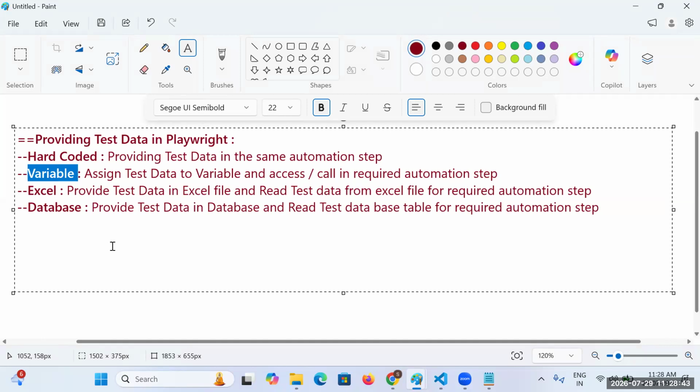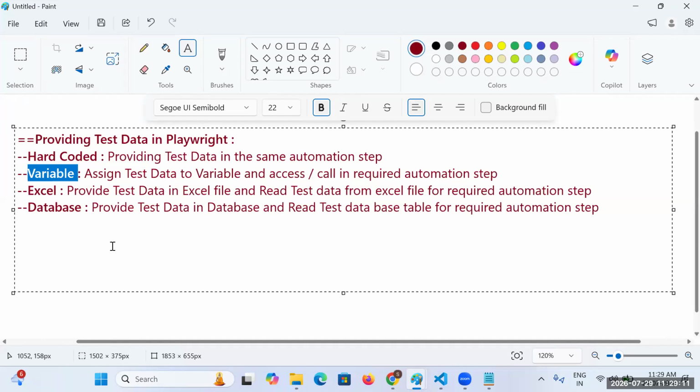That means whatever test data is there, we assign it to a respective variable here.